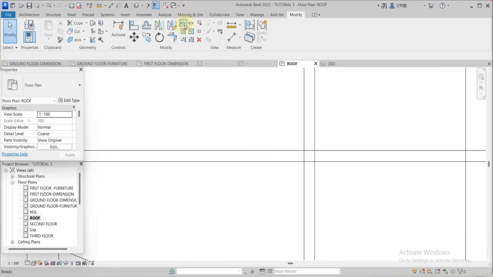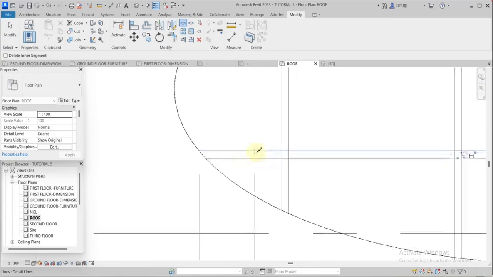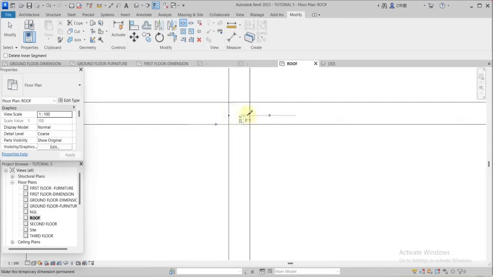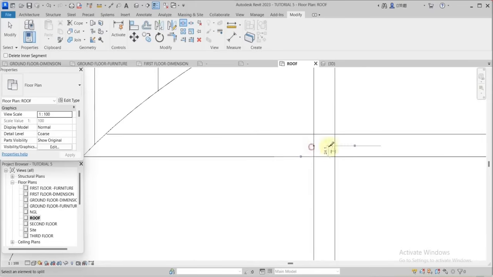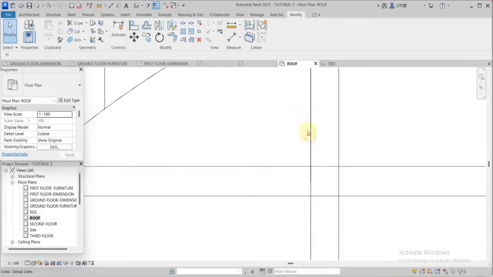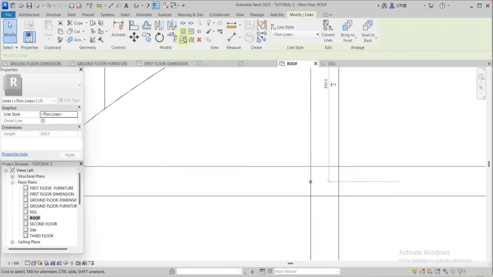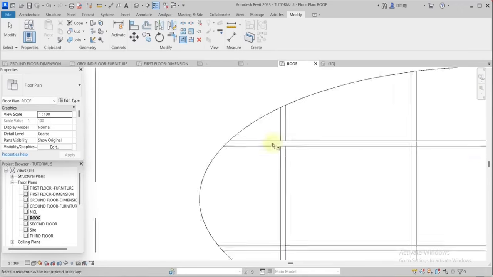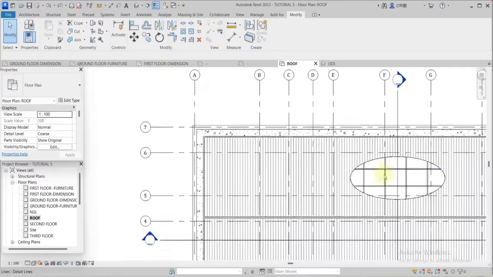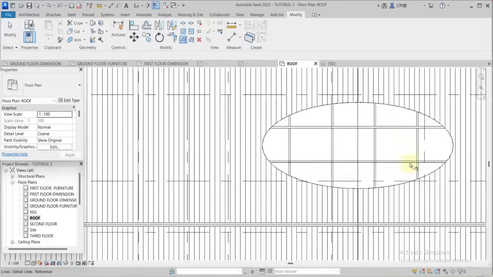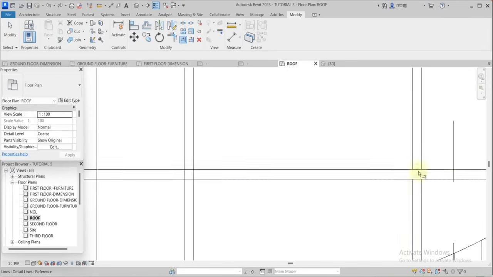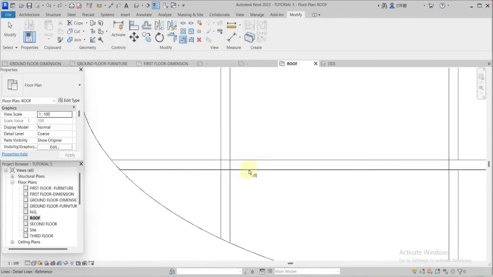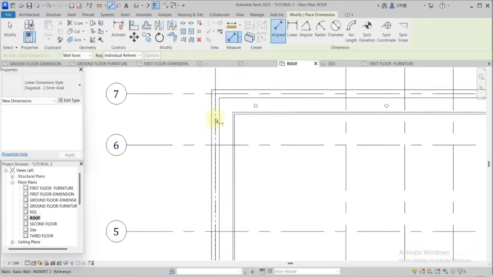So use the split element, split it. Now trim the lines. Let's use the trim tool. Let's dimension it.